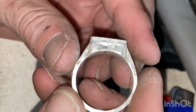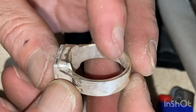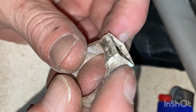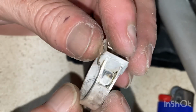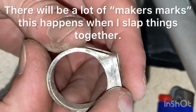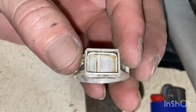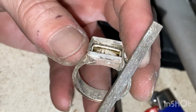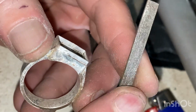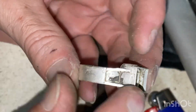Alright, so quick flash. We're up to this stage. We've got the internals in there. Hasn't been sanded yet, obviously. Just filed up, started trimming up. So now we've just got the little bits on the side here we're going to put on, trim it up again, and ready for a polish. So during all this, I've just got to pay attention to all the marks I leave, and try not to leave too deep ones that I can't file out. So the first thing I'll be doing after I've got these on, trimmed up, is filing it all properly, get all this grit or coarseness all over it, and then yeah, it's a case of just being thorough going through the grits, but we'll get to that.